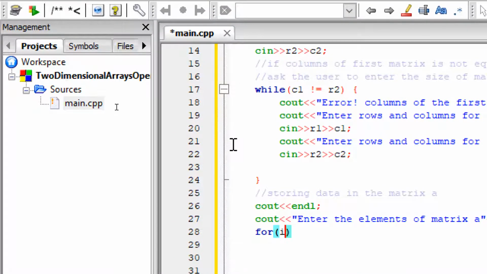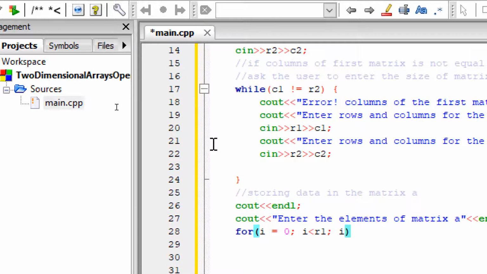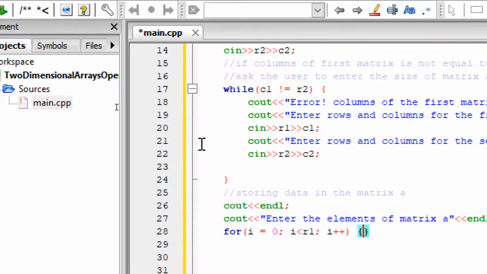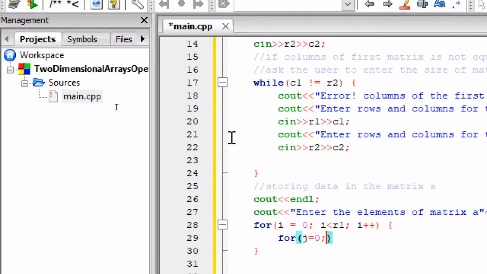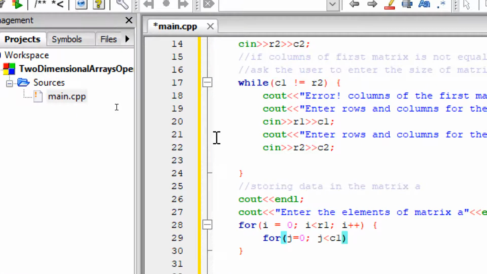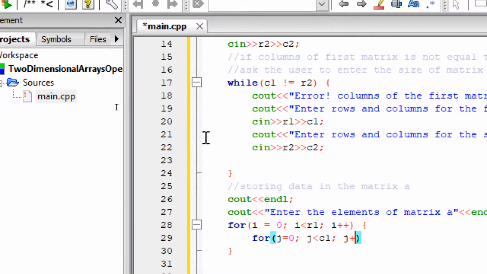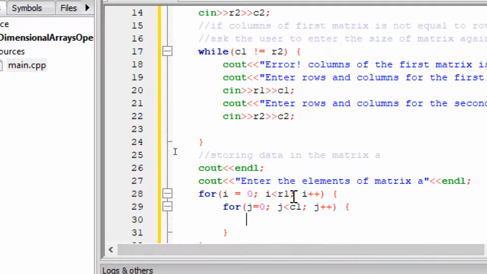So for i assign it to 0, i is less than R1, i plus plus. With that, I'm going to use another for loop, j equals 0, j is less than C1, j plus plus. So we have an outer loop and an inner for loop.